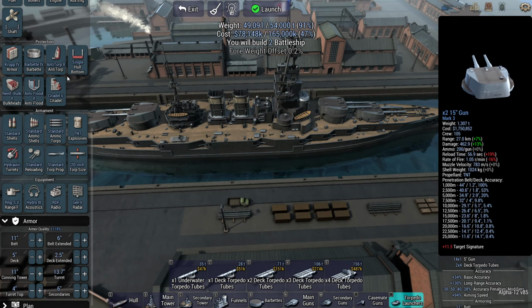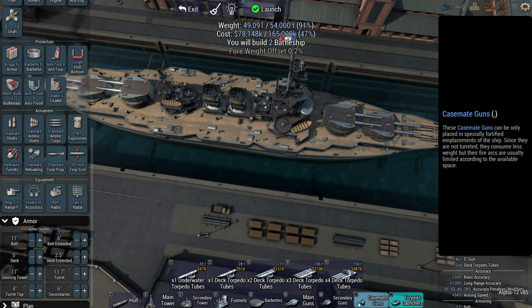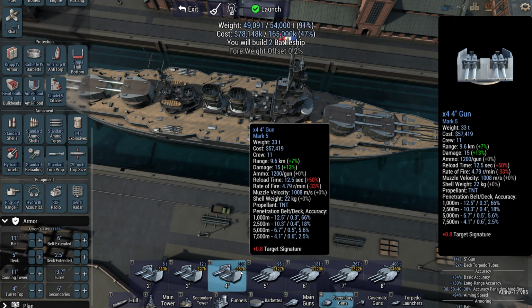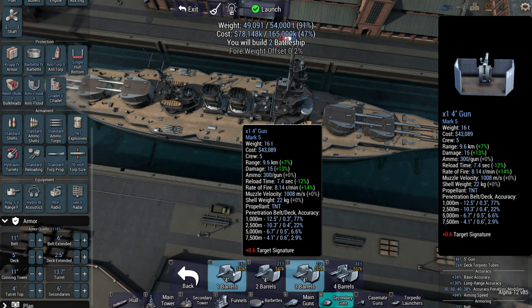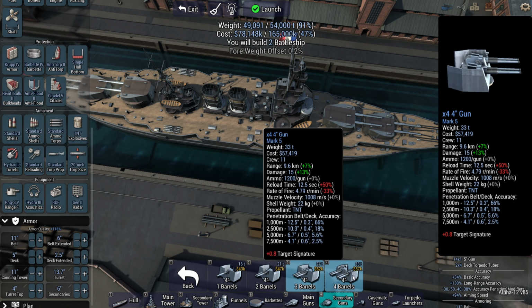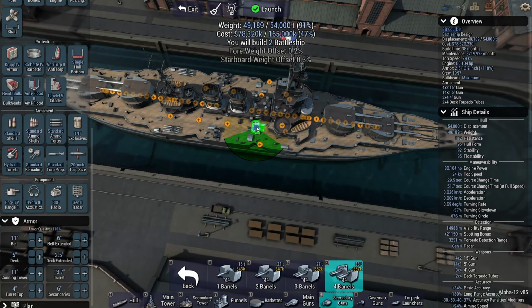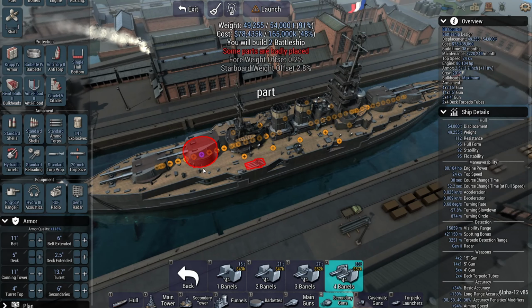Definitely I could use the best barbettes I can get. This way my ship won't get detonated. And perhaps some secondary guns. Ooh. Just look at this. 4 times 4-inch gun. Yeah. Let's put these new toys in. So perhaps I could put one in here. One in here. Oh yeah, just look at this. It looks beautiful. It just looks beautiful.